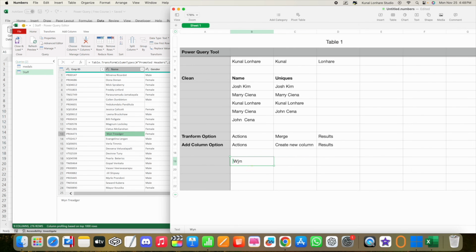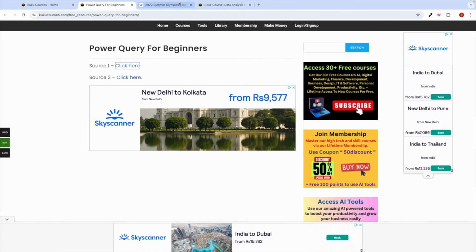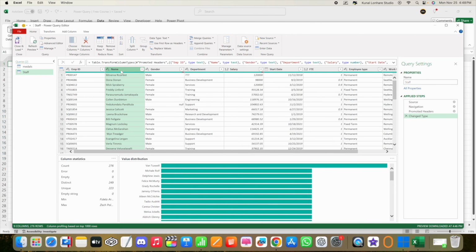For this type of space, we use the concept of trim, to clean any unnecessary space. We generally call it white space. Now this trimming concept and all has also been covered in the free course. But to apply that, we can simply select this column.